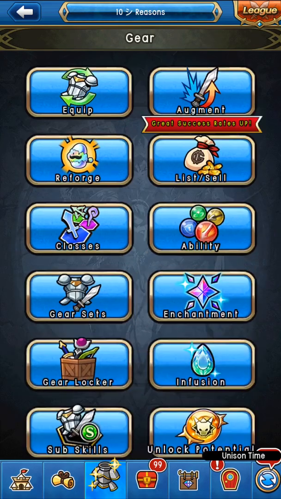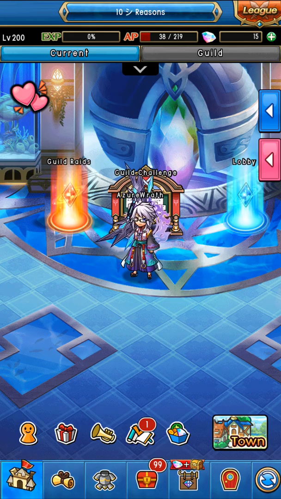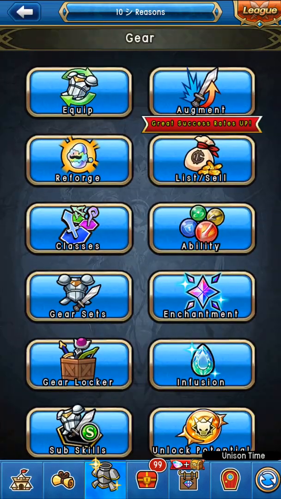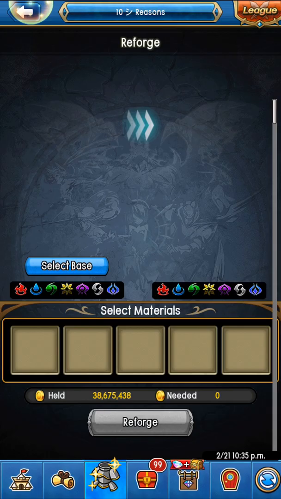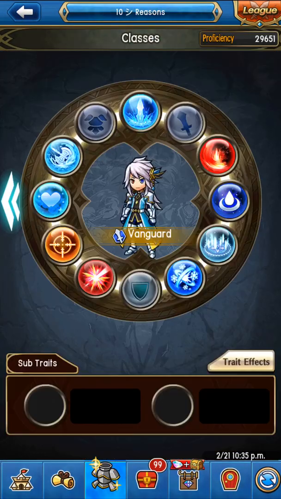Alright, so for this video, I'm going to be talking about the Soldier 6 ring. So let's get into it. Okay, so with the Soldier 6 ring, the Archer and Soldiers are going to be meta, and I'll talk about that in a second. But anyways, first I want to talk about the percentages.